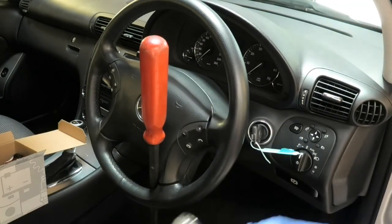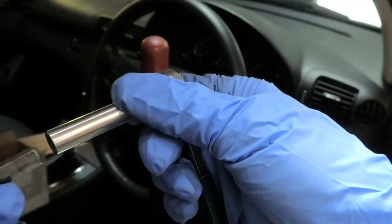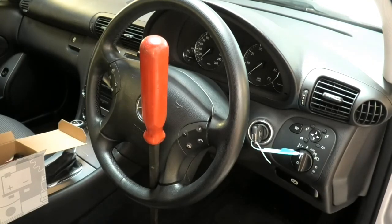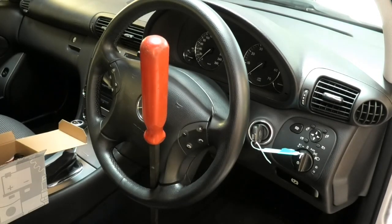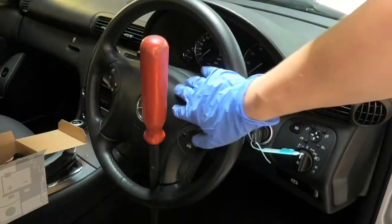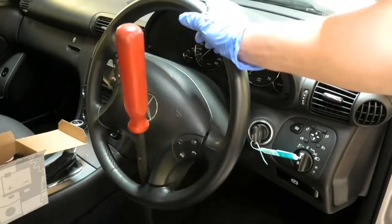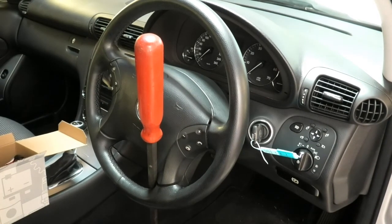So a 10 mil to disconnect the battery. I'm going to disconnect the negative side, and a T25 I'm going to use for removing the two Torxs that hold the airbag into place. Also, I've got a power bar here, which you may have seen, and that will be to undo that center bolt that holds the steering wheel in. It's a lot easier to use a power bar than trying to do it with a small ratchet. But I don't remember the size of the bolt, so we'll check that once I remove this. Okay, I'm going to remove the battery terminal, and then we can begin.